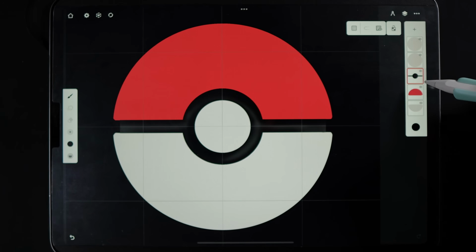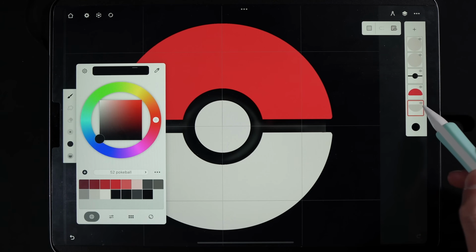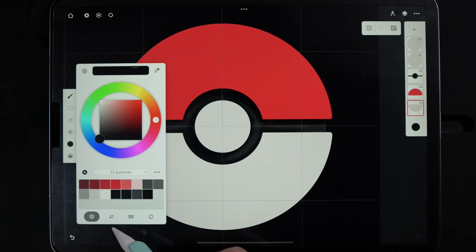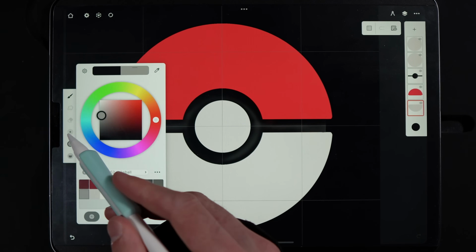Let's then go to the option. Let's go to the grey section below. Let's go to our colours. So we're on the big circle, but the bottom half, this grey here. If we go back to our colours, we're using currently this colour as the base colour. Now we're going to start layering in some darker tones. So we're going to grab this colour here, first colour on that second row.